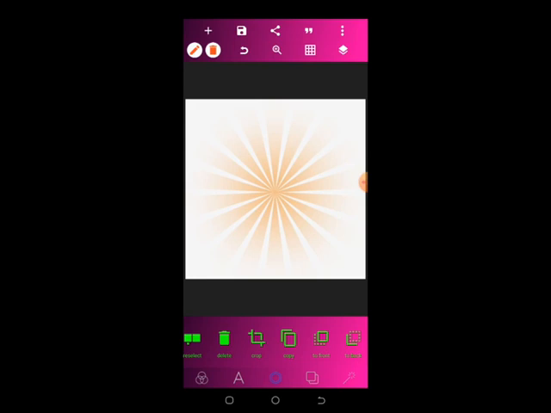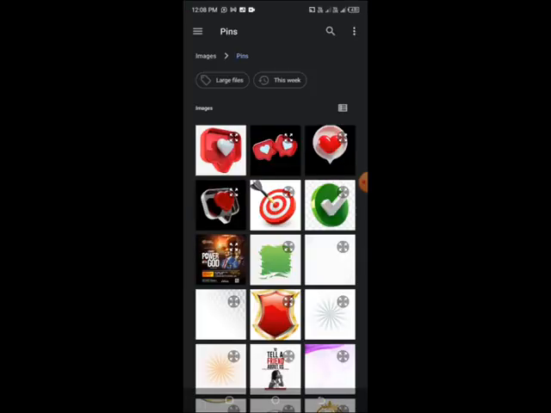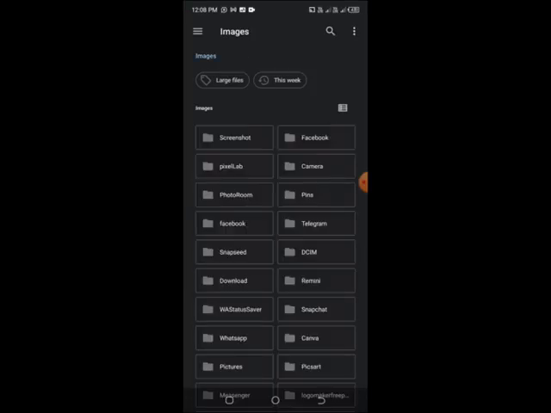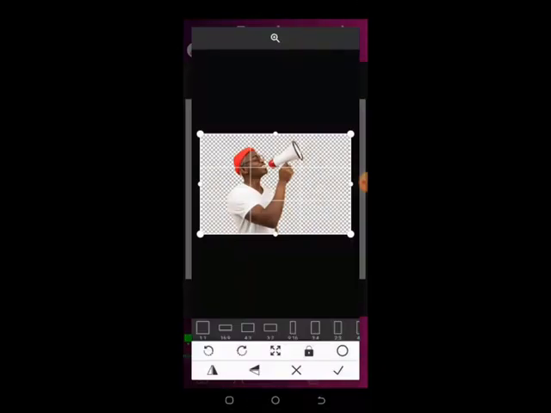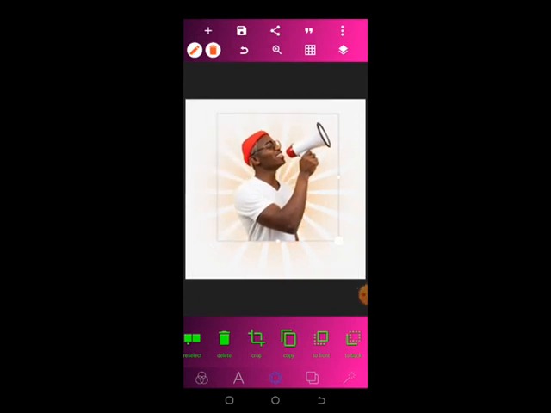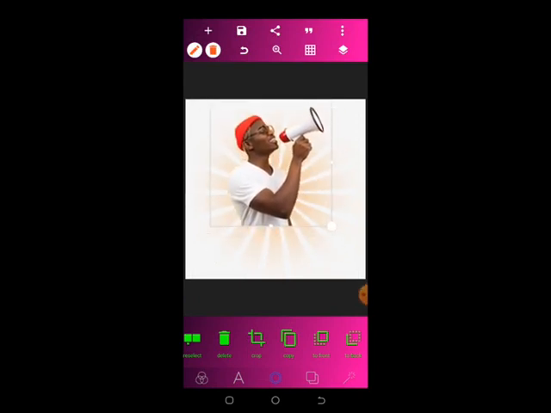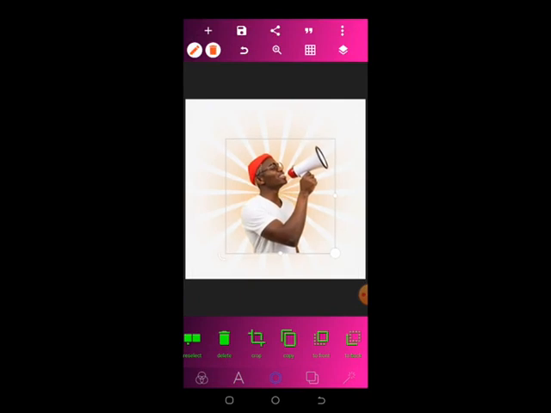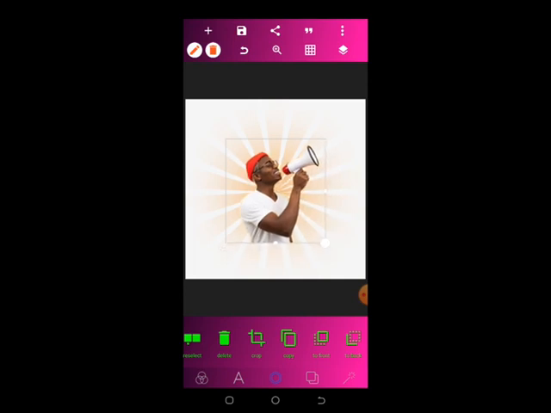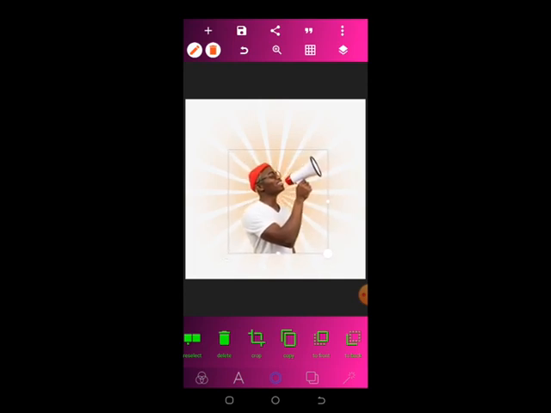Now I'm going to import the image which I used. I'll click on the space, then click on import, then come over to where I have the image there. I'll click on import on this one here. I'll crop the image to have something in this size and bring it to fit here. I'll leave it like this. Now I'm going to lock this up also.